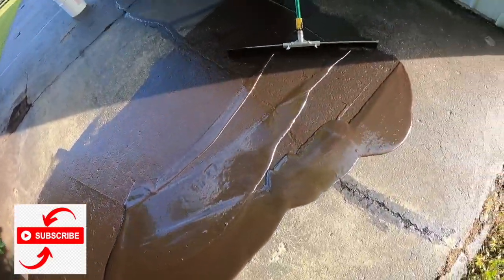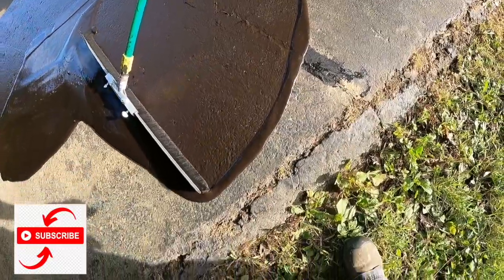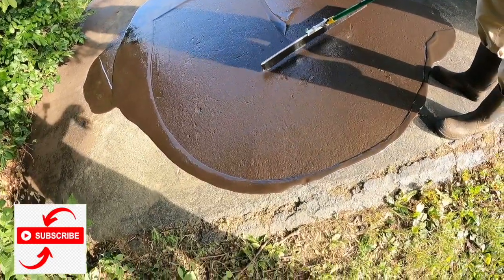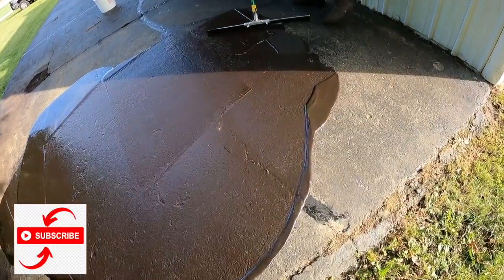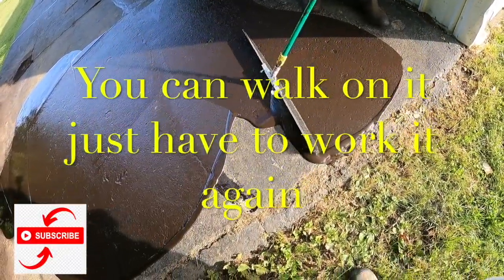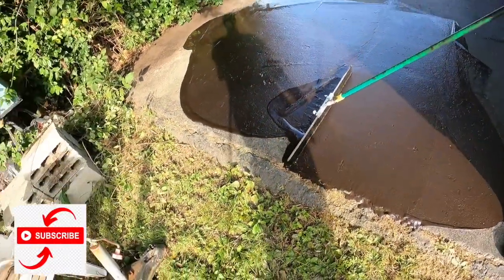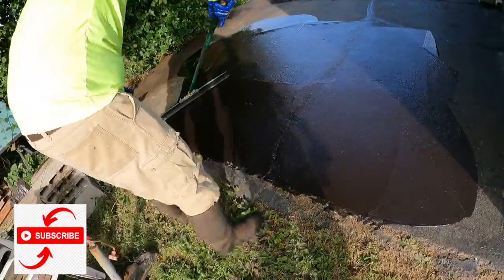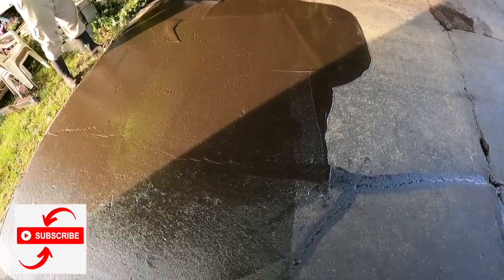Just as he's doing it there, you can see, just push it, work it around. You see here where we sealed with some bigger cracks, we sealed first before we got started. And we want to start here, and we'll work our way out. So that's another thing. When you do it, make sure you don't trap yourself somewhere and work yourself into a hole. That is not fun. Good and thick.